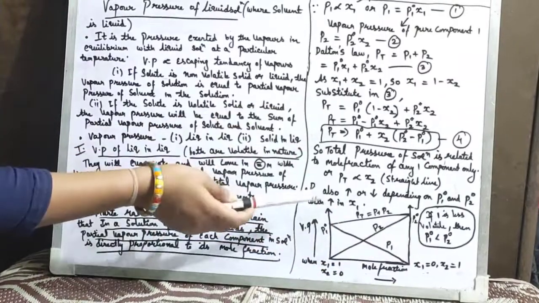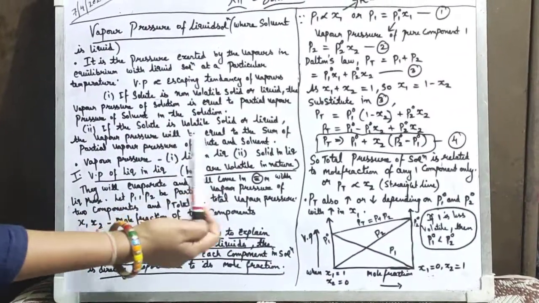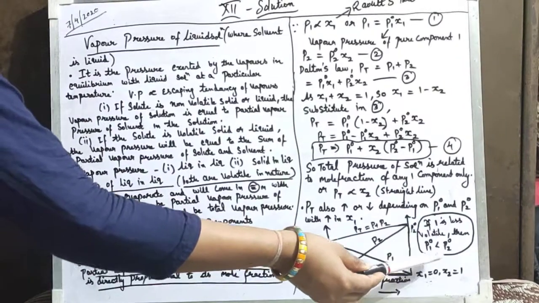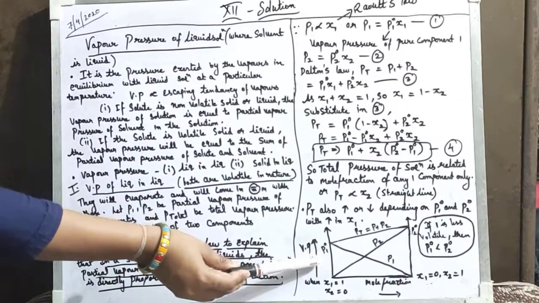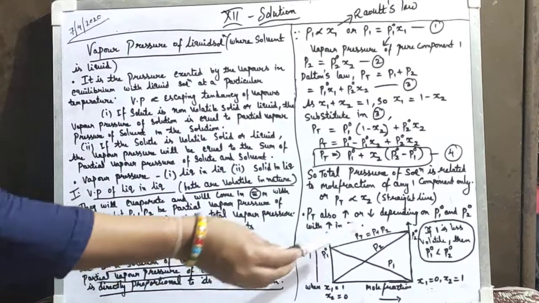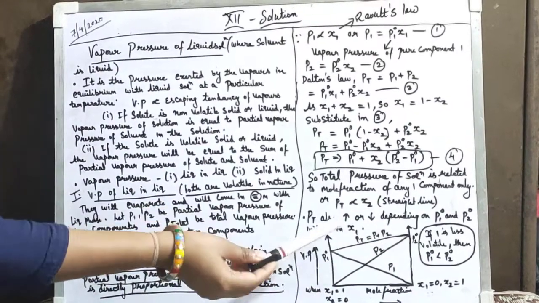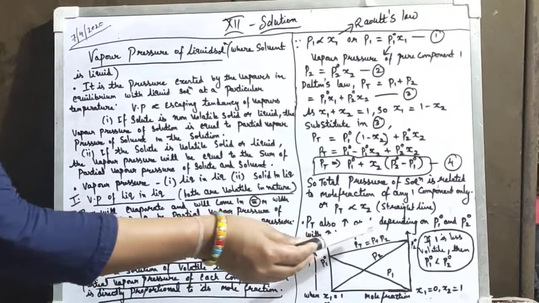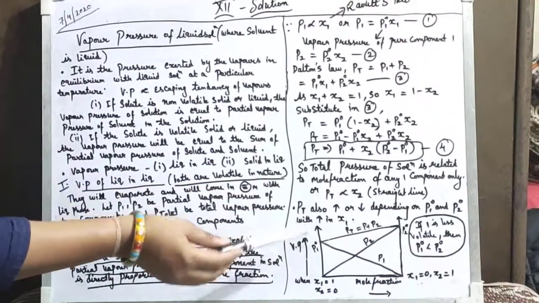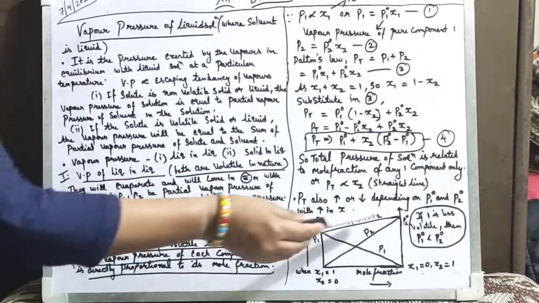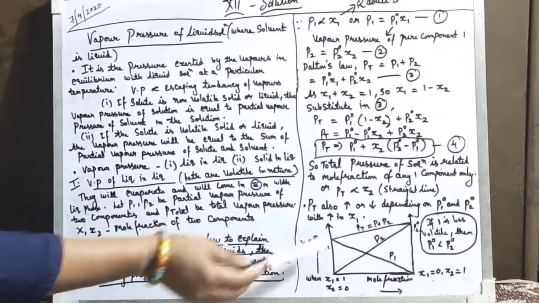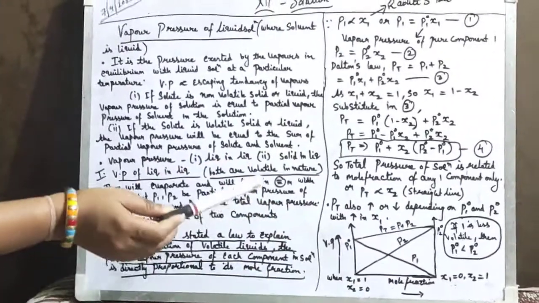So automatically I have told you that the volatility is directly proportional to the vapor pressure, right? So that's why P1 naught is less than P2 naught. P1 naught is on the lower side and P2 naught on the higher side. And if you add P1 and P2, what will you get? P total. That's why the total pressure is the sum of the partial pressures P1 and P2. So PT equals P1 plus P2 on the upper side, and if you join it you get a straight line. This side it is going P1, that side it is going P2, and that is the reason they have been marked like this.